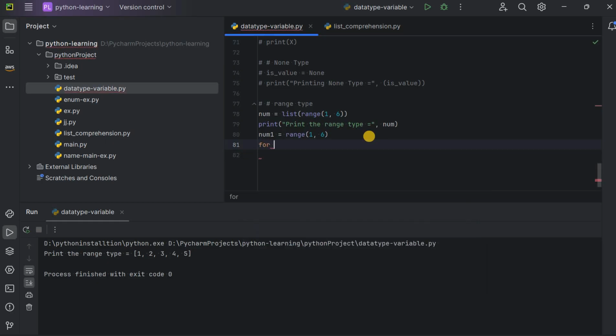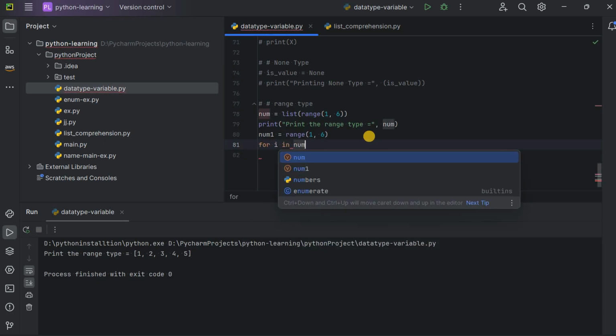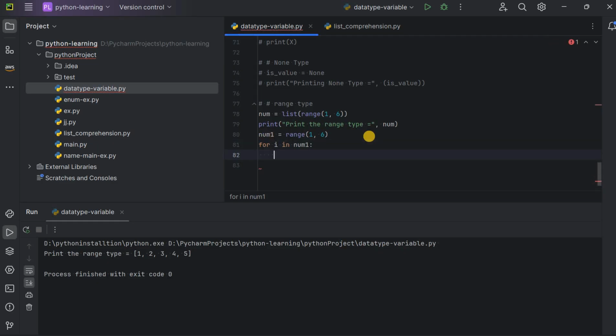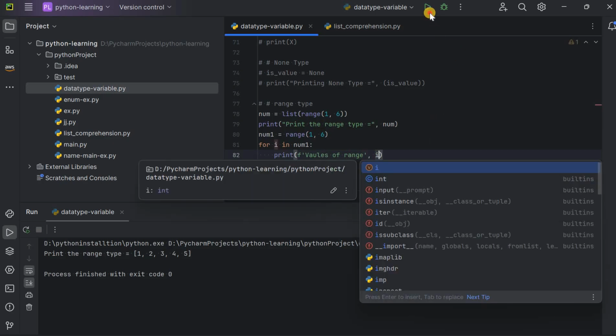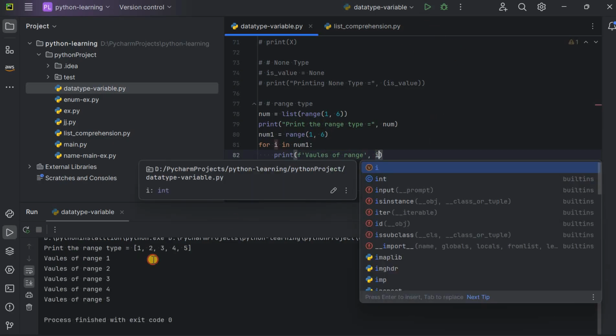For i in num1, print the values of string, values of range. So if you want to print this, it will come like this, right?